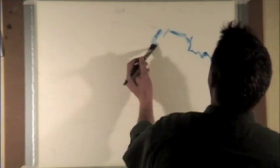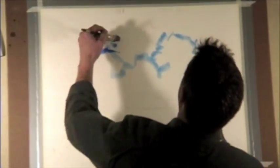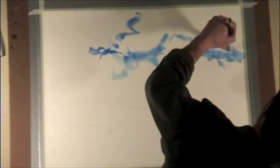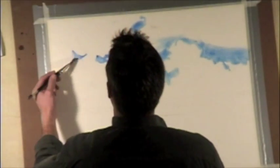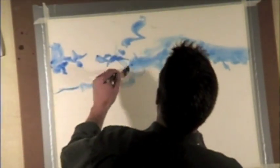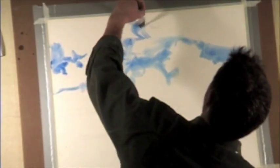Okay, so I've got my blue area wet, and now this is the key to the whole painting, this action line of this cloud. So what I'm mixing right now is a little bit of Windsor and a little bit of cobalt. And oops, I got a little bit of my puppy dog in there, it looks like. So I'm trying to get a nice varied edge on the bottom edge of this cloud. That's pretty blue. For me, I'm really busy.